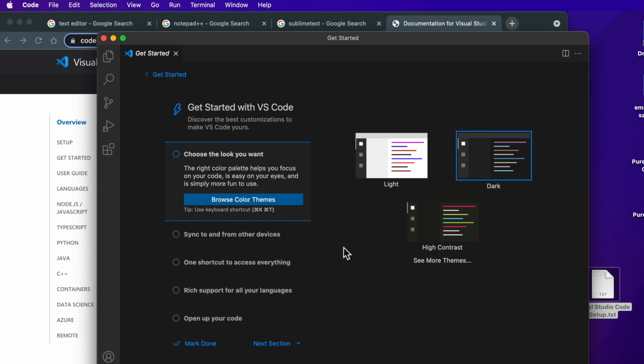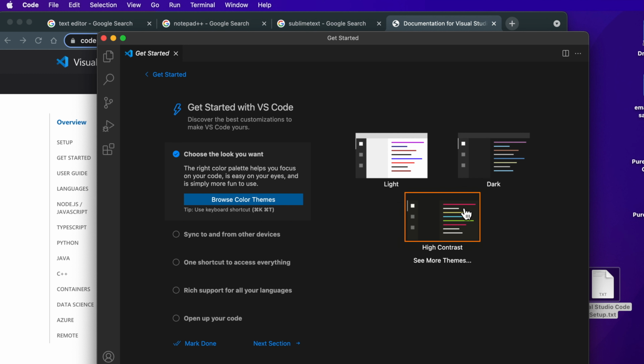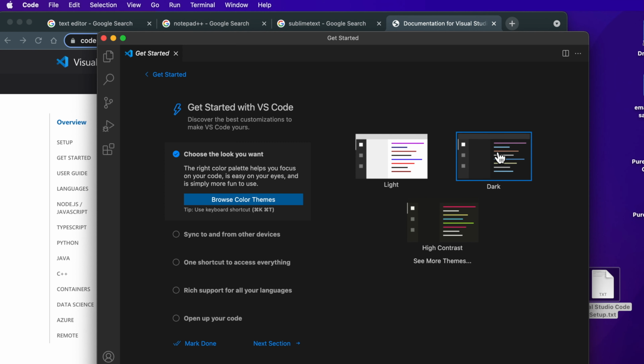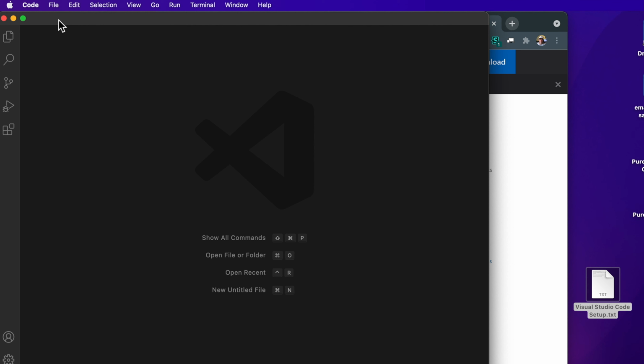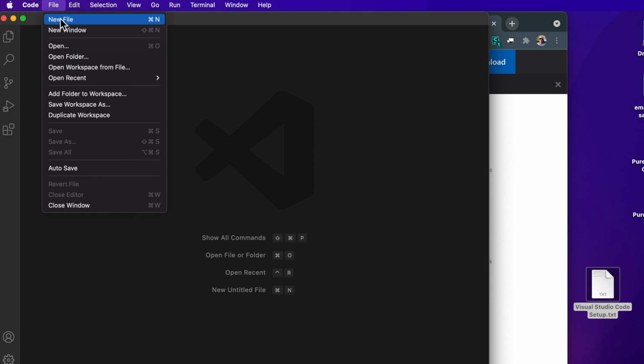So once Visual Studio Code is open, we'll have a few settings that we can select from, including color themes, but in the next lesson, we'll go over it in more depth. For now, I'm going to X out of the Get Started page that we see by clicking the X button here. And then I'm going to drag this over so it's easier to see and select File, then New File.